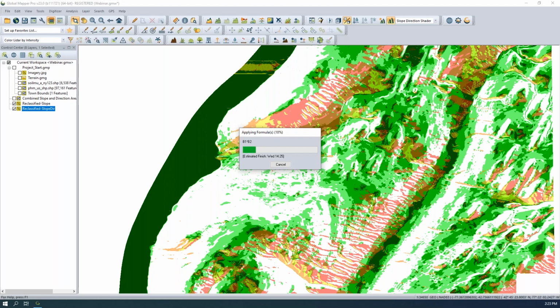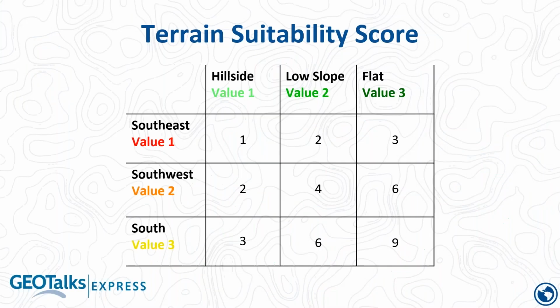So while this processes, let's take a look at a little table that describes what this formula is really going to give us in terms of an output layer. So here we have it. We're calculating a terrain suitability score essentially here. We've got our 2 layers, our slope layer with our shades of green, our hillsides value 1, low slope and flat areas.